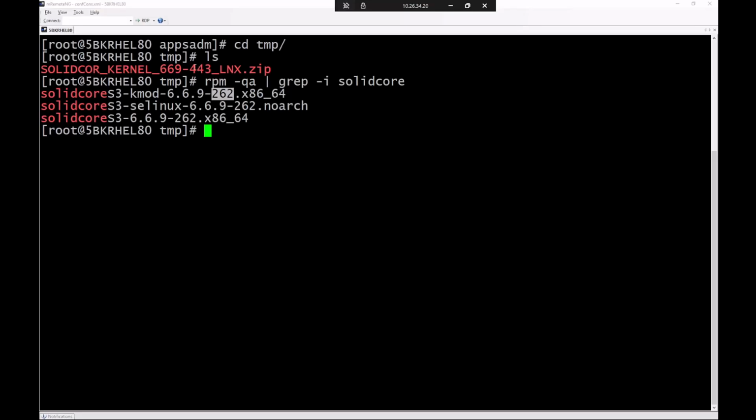And what we have right now is 6.6.9 443, the one which we'll be updating manually. So before we proceed with the installation, let's also check the solid core status and place the system in update mode. Let me check the status. Admin.